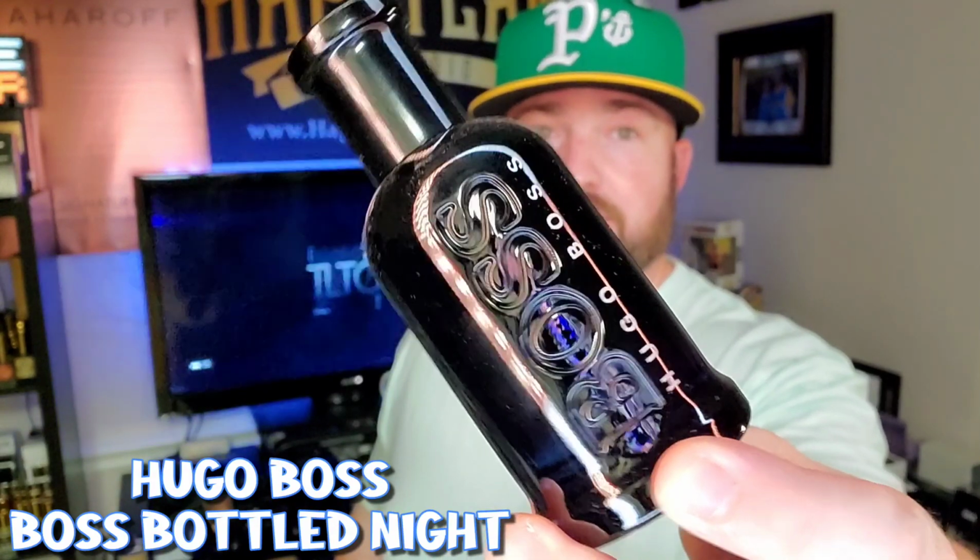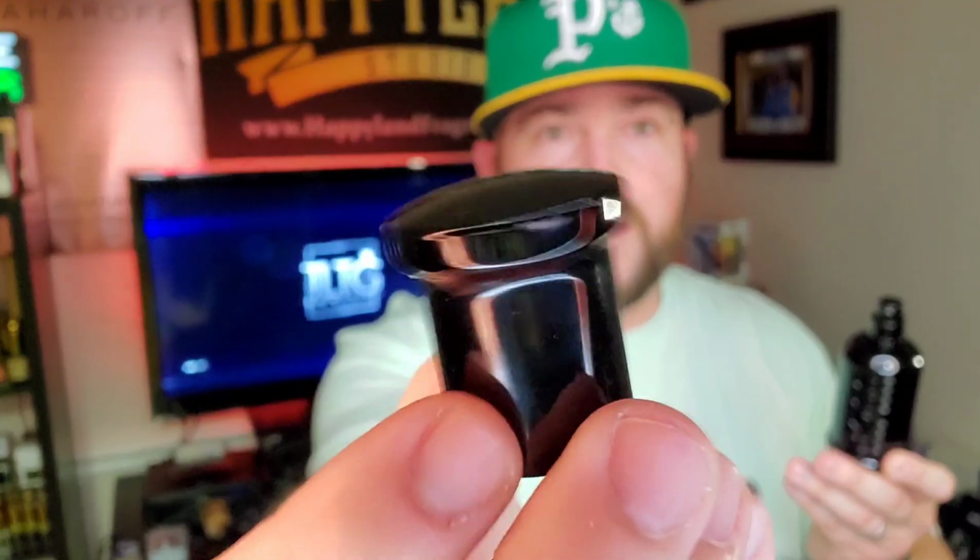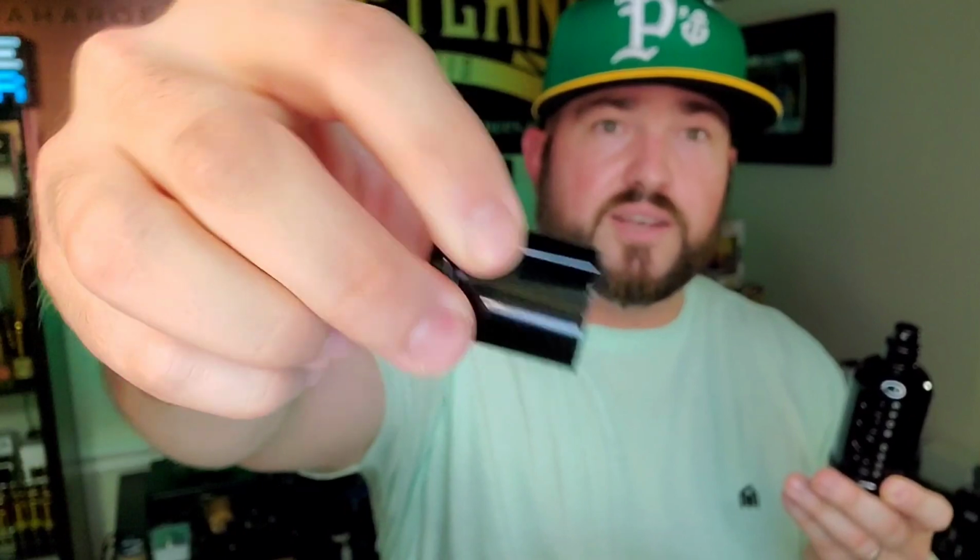Next is another cheapy darling that not too many people tend to talk about. It kind of just flies under the radar from an extremely popular house and line. It's from Hugo Boss in the Boss Bottled line. It's Boss Bottled Night. Under $30, like mid-20s, will get you a 100 ml tester with a different cap. Not the standard cap, but more of a smoothed over cap. It doesn't have the rounded knob to grab like this. It's not the same cap, but you've probably seen pictures of them online.